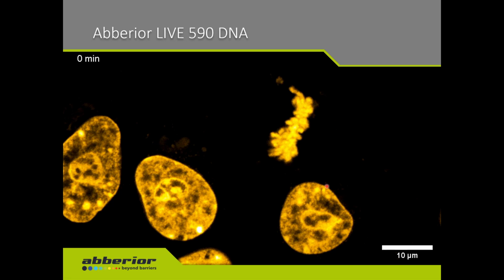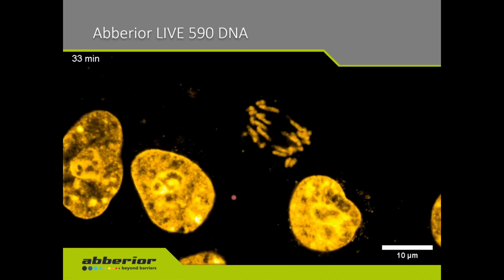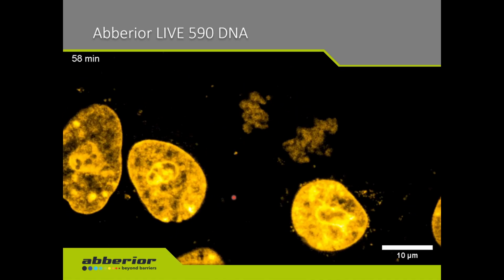As I said, live cell microscopy can be used to observe movements. Here we stained double-stranded DNA inside the nucleus. So these are Vero cells, where you see the nucleus, or the DNA inside the nucleus of Vero cells. And this has been stained with Live 590 conjugated to Hoechst, creating a DNA probe. And you can observe it over minutes and hours, showing, for example, the movements of the nucleus and the separation of the cell.